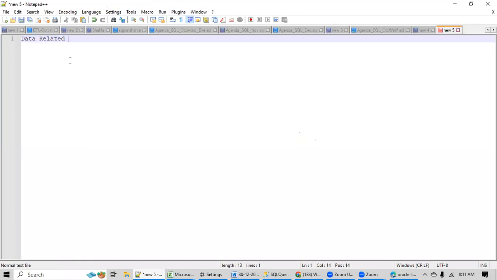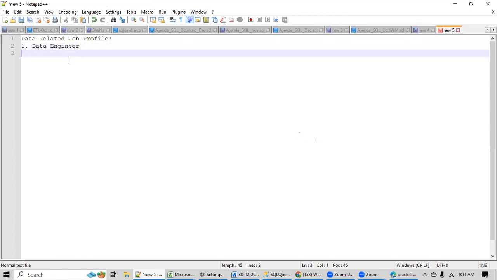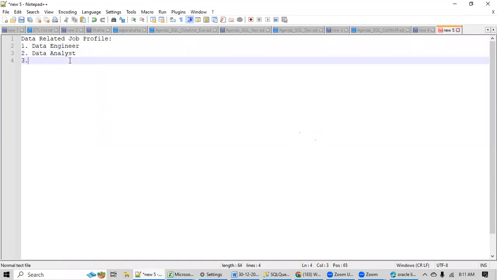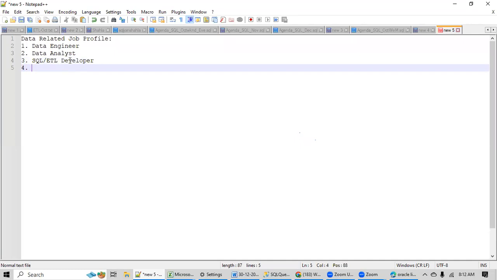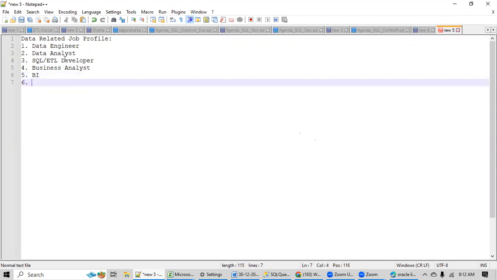Data related job profiles: data engineer, then you have data analyst, then SQL or ETL developer, you have business analyst, then you have BI, business intelligence, or maybe a Power BI developer, Tableau developer, anyone.